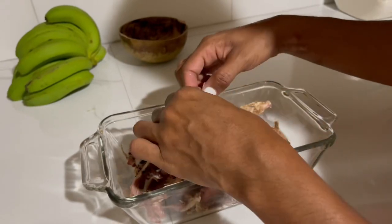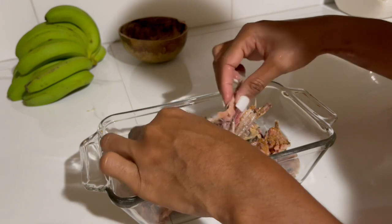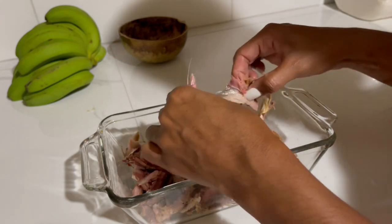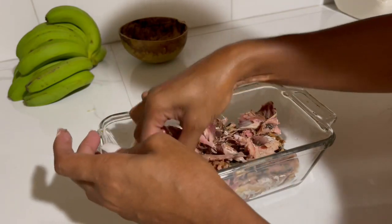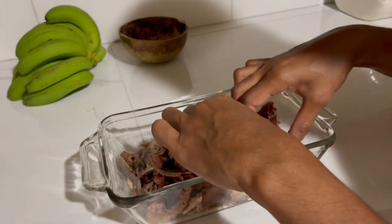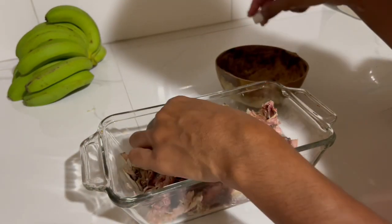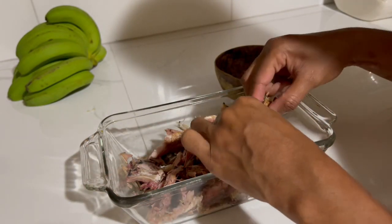I have the salt mackerel and I'm just breaking it up into smaller pieces now. There is a layer that you'll see over the salt mackerel — just take a knife, not a sharp knife, and you can just slightly remove it, or run it under some cold water. I like fish head so I usually leave it in, but you can remove what you don't want, like little bones.